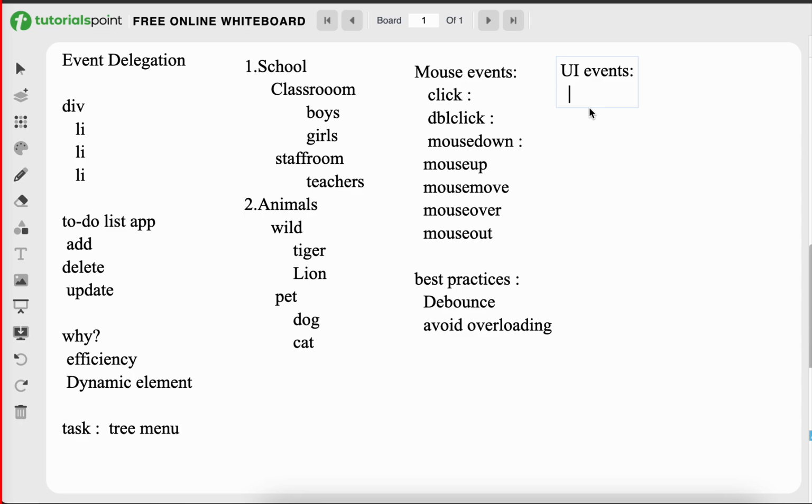UI events are actions that happen on a web page or application when the user interacts with it. These events can occur through a mouse, a keyboard, a touch, or even automatically, like when the page finishes loading.